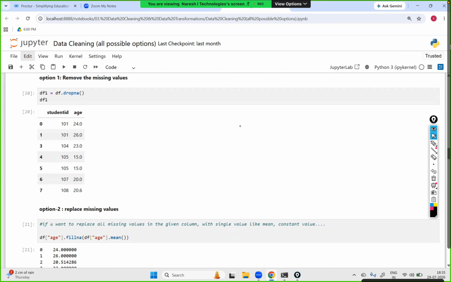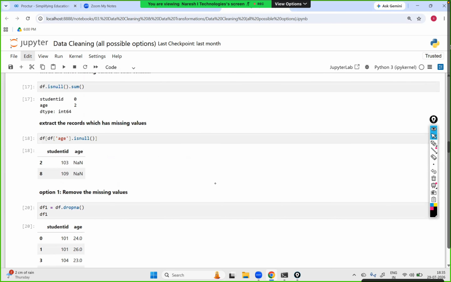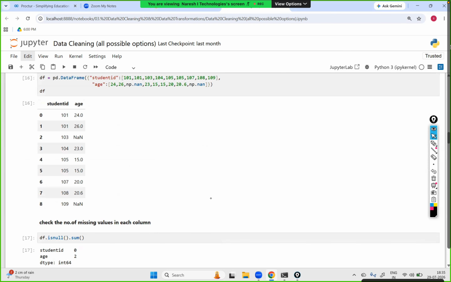The question about the index: the data is not available, then we are calculating the mean and then taking the age. Again we are calculating the mean and again fixing the second which is not available. Tell me the first data, I didn't understand your question properly. Okay, for 103 the age is not available, and for 109 the age is not available.